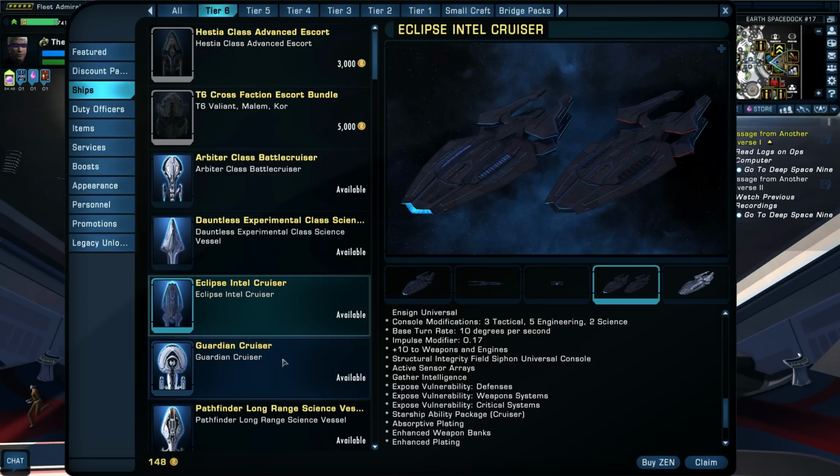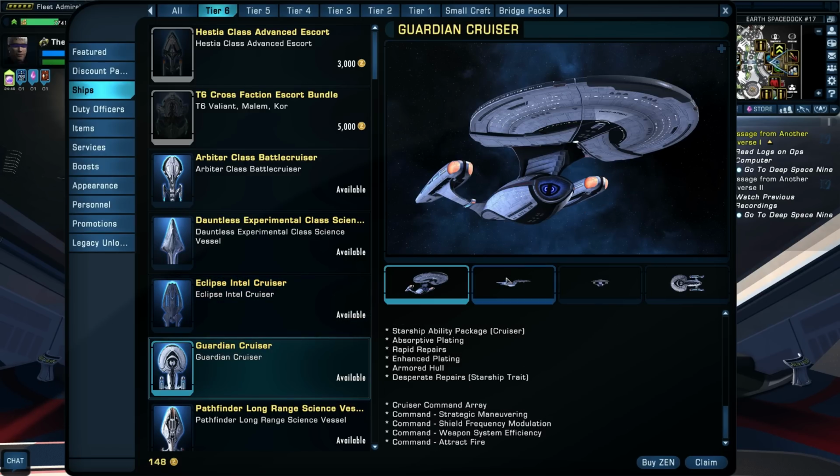So when you look at the Guardian, it has that classic Federation design. And it's a Tier 6 ship. So this was like the first Tier 6 ship to be released that had that classic design. That's what I like about it. And I think others as well, because it has that classic design.